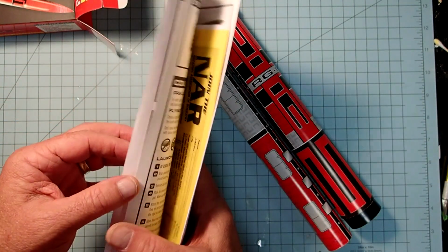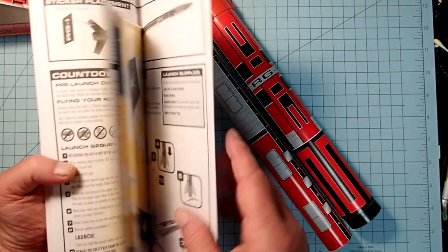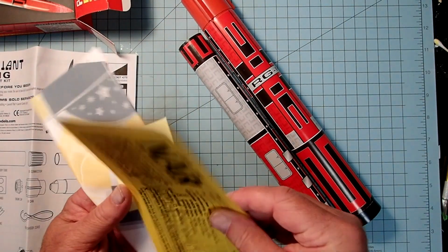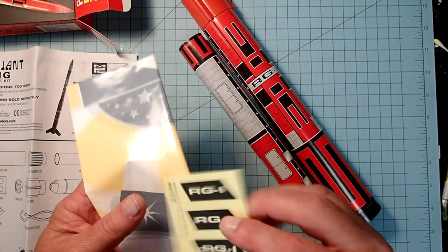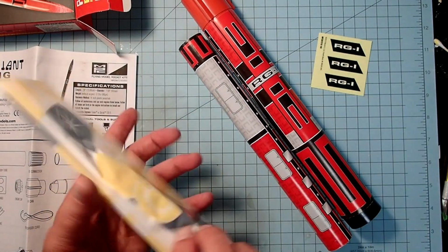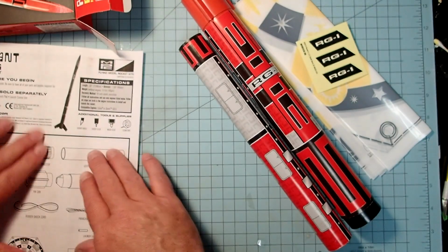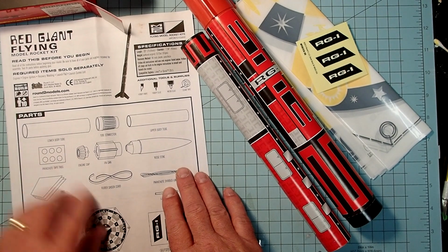Alright, let's find our instructions here. Okay, so be careful when you get the instructions out, as there's often stuff hidden in them. Okay, so we've got some decals and our parachute there. And then we'll come to our main parts list here.